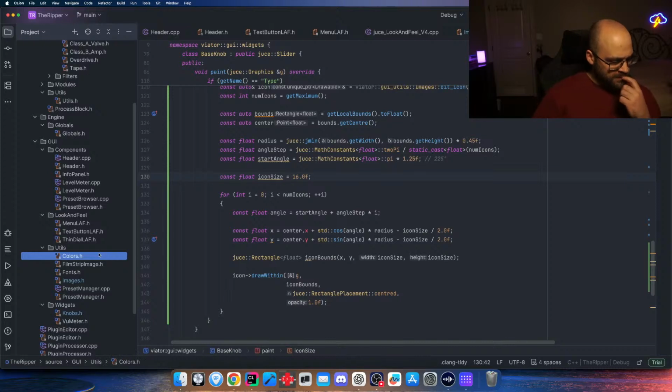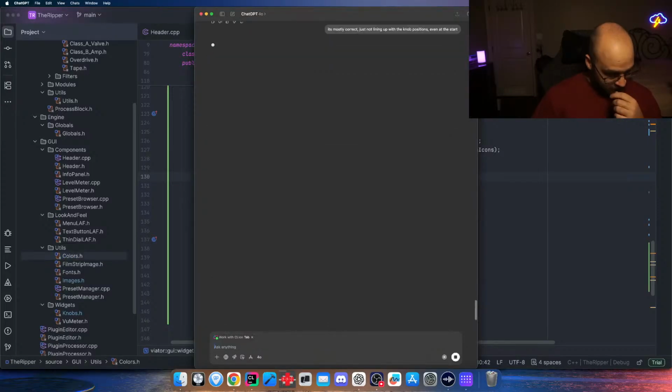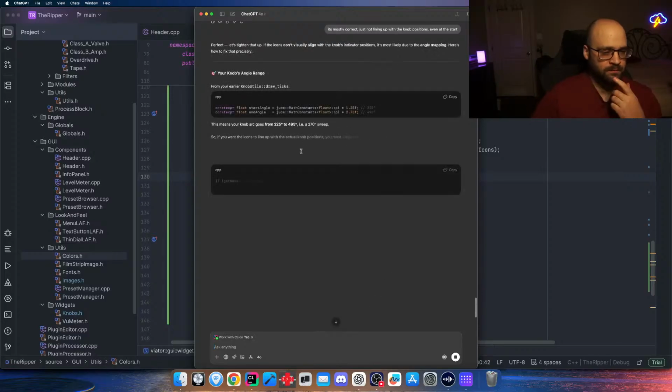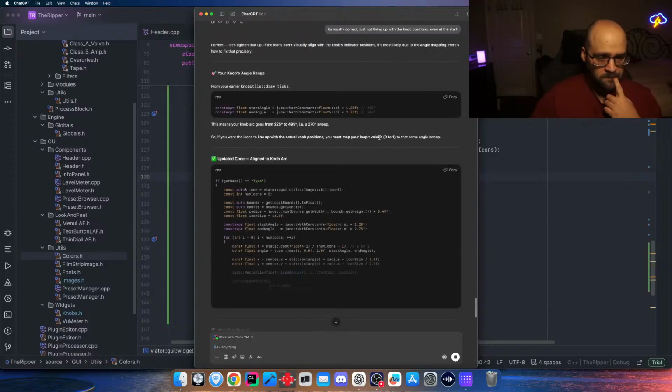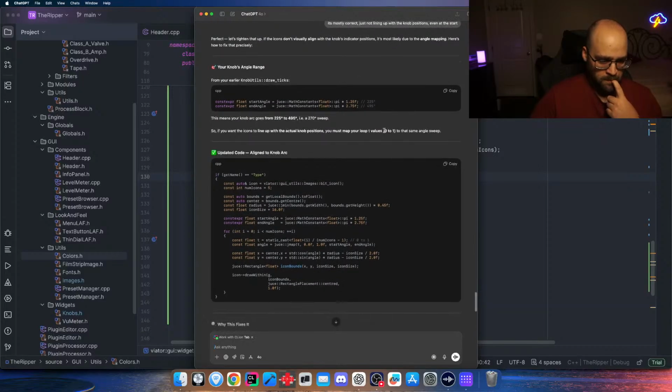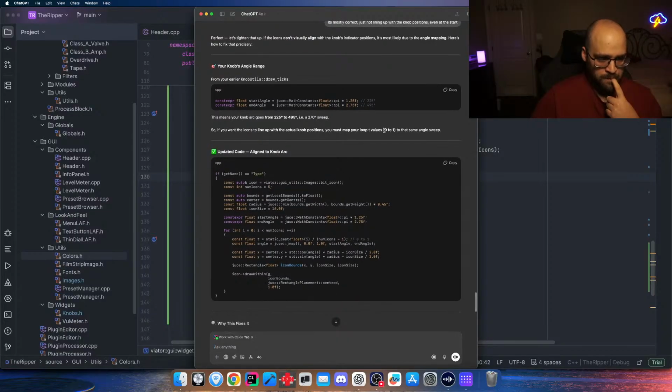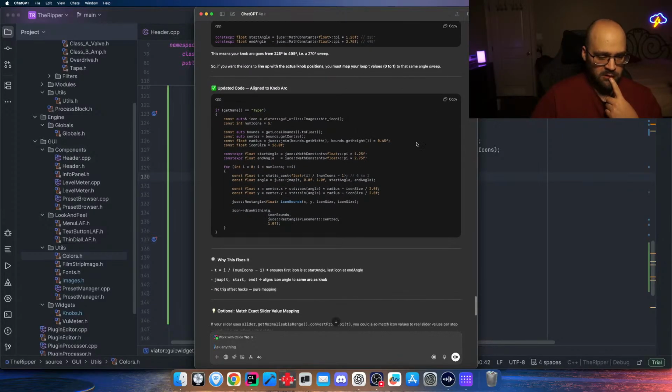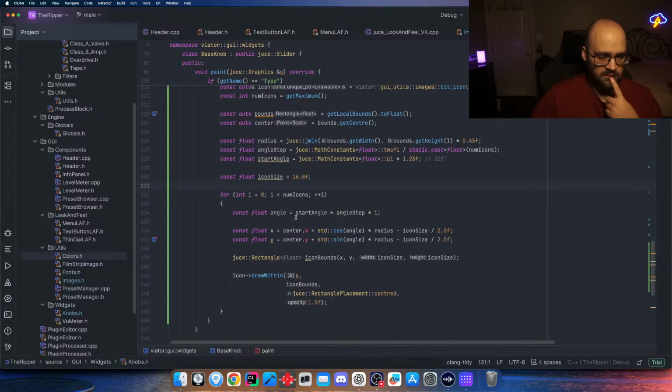And I suppose, well, let's just see what it says after that. I'm already getting pretty bored of this. You must map your loop T value 0 to 1 to that same angle sweep. Yeah, so why didn't you do that at the beginning?